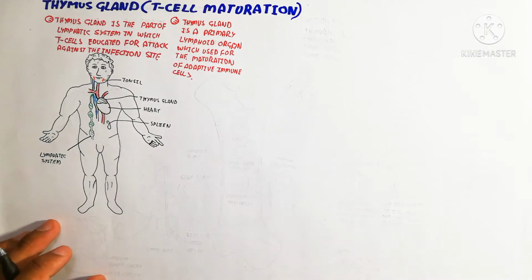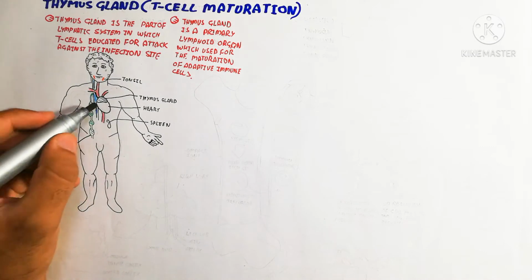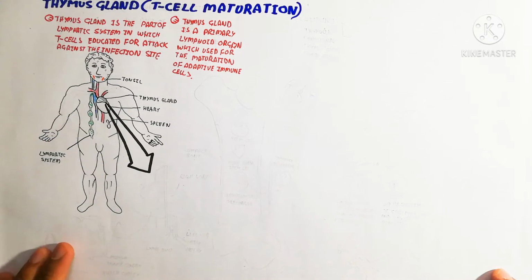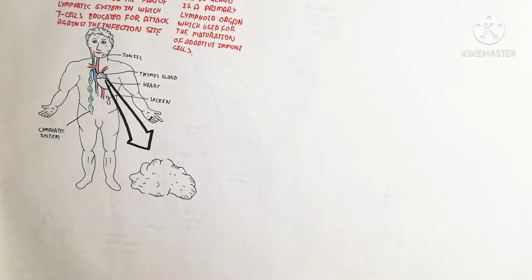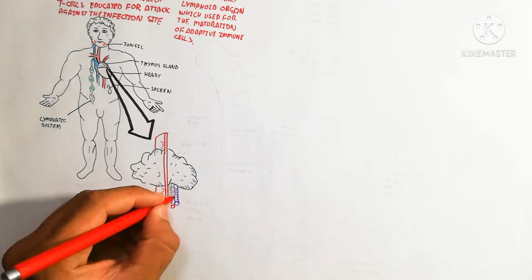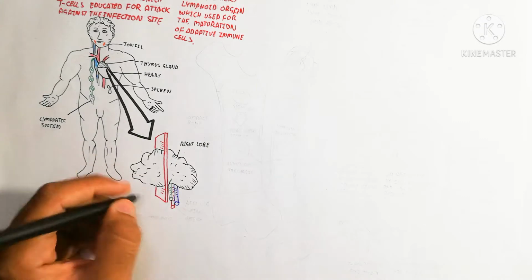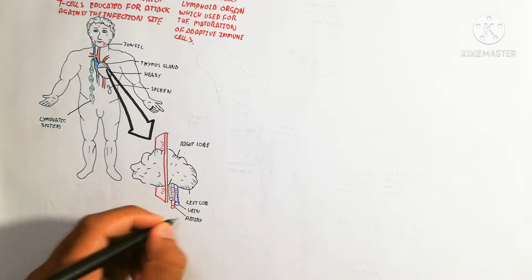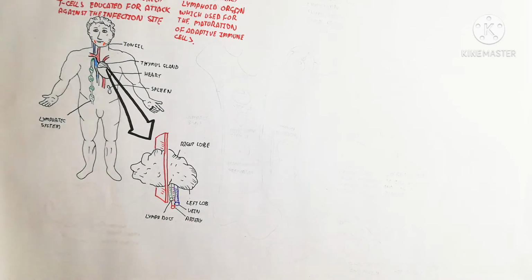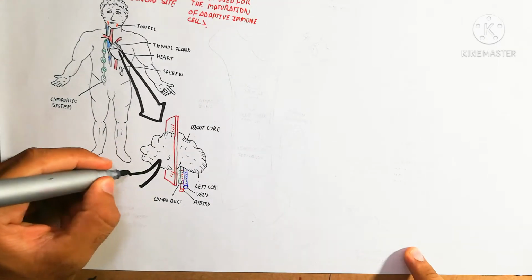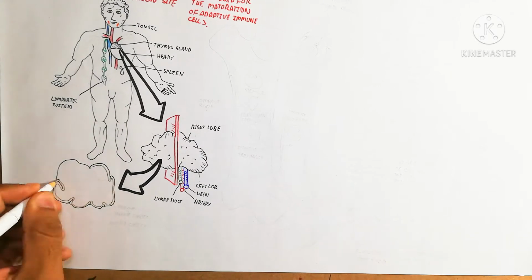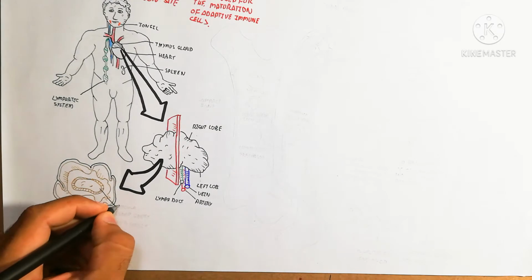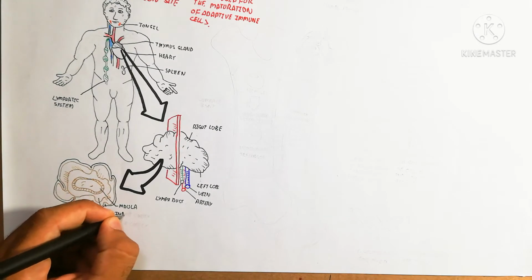Here is the tonsil, and it is also part of that. But here we will just understand the lymphatic system, basically the thymus gland. Here is the structure of the thymus gland. It looks like this, and it has two lobes. Behind this front lobe is the right lobe, while the left lobe looks like this. I am drawing the diagram like that. Here are the left lobe and right lobe, while the vein, artery and lymph duct are present in the figure you can see.